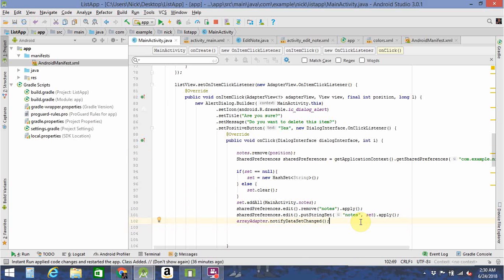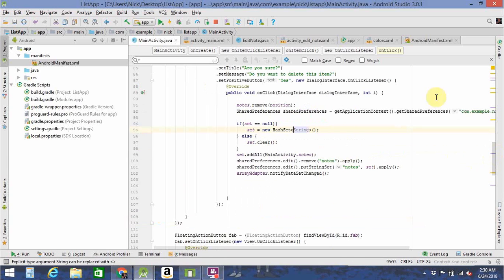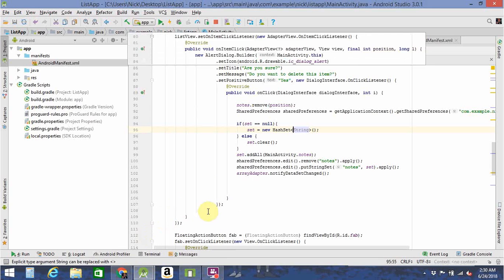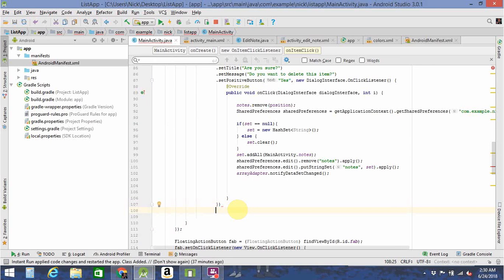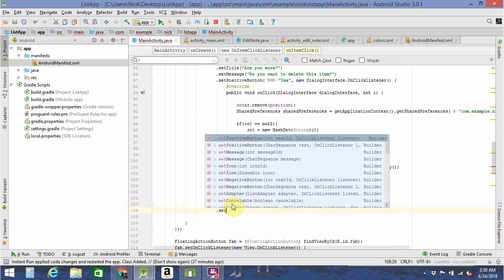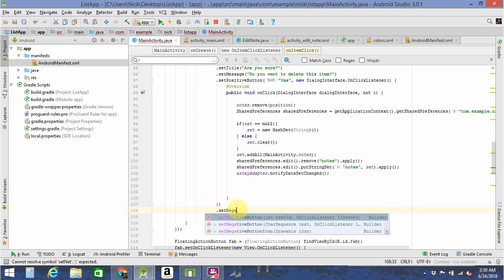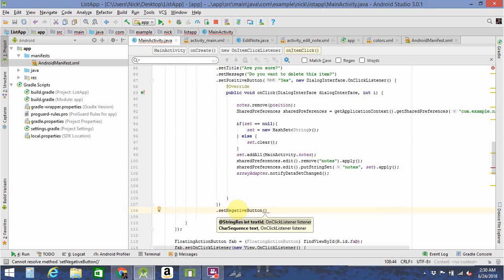So the next thing we're going to have to do is set the negative button. Oh crud, where'd that go? So instead of a semicolon here, I'm sorry, my bad. It's kind of late. We're going to set the negative button to "No," and then null, because we don't want anything to happen here.